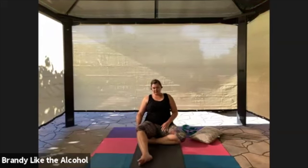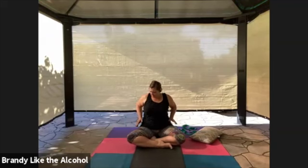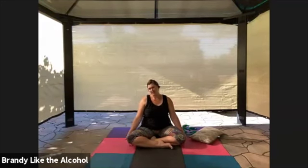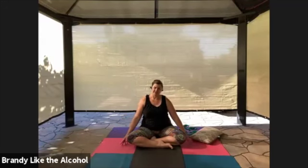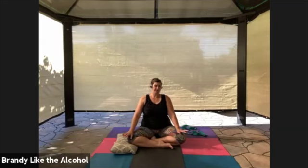Sitting simple cross-legged, one shin in front of the other. Sit bones wide. Sit on enough stuff that your hip bones are higher than your knee bones and your thigh bones slant down. Your knees don't have to touch the floor. If you're feeling unsteady or nervous about your knees, you can tuck something underneath your knees just to give yourself that sense of security. But as long as your thighs are angling down away from your hips, you're probably going to be fine.